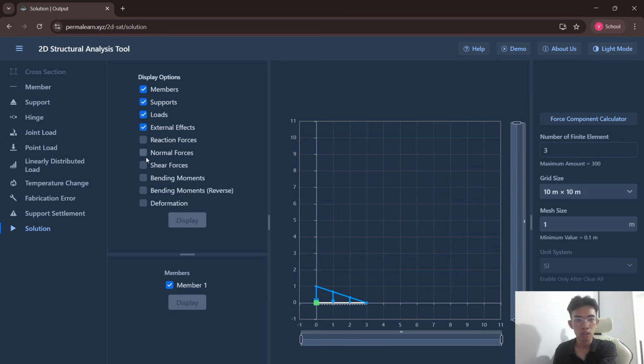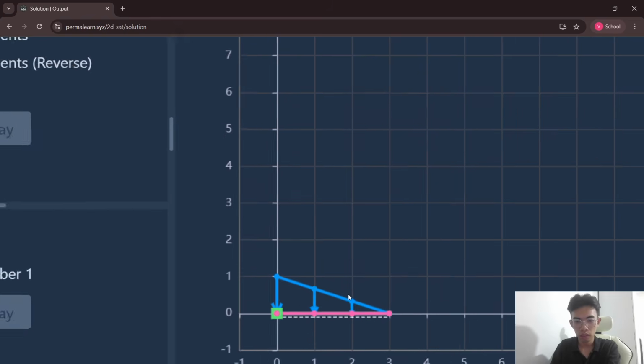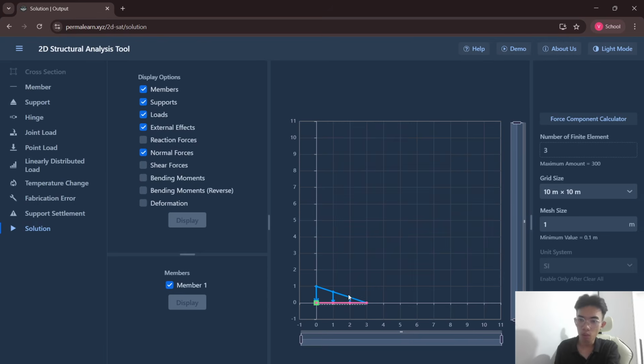we go to the normal force and then click display. You can see the red line here. But to get more points, we go to the mesh size and set it to 0.5. You can set it as small as you like. Go to the save option.